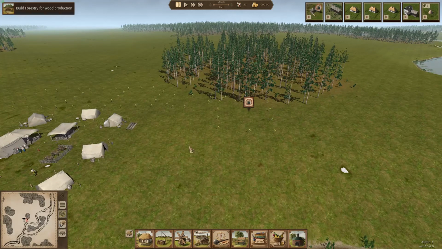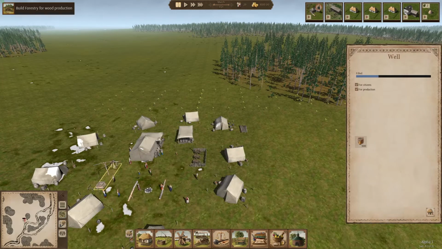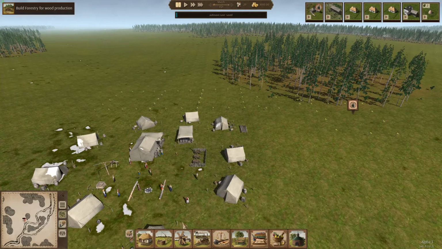So now that we have that going, the next thing we want to build is another well. We have 1 well right here. You automatically get one when you put your village start in, just to get you going. But it has a very limited amount of water that it can store, and it takes a while to build up. One of the recommended walkthroughs that I've read recommends building 1 well for every 4 to 5 houses.